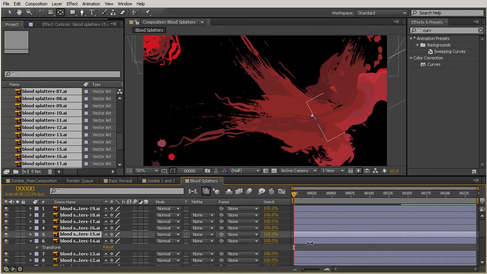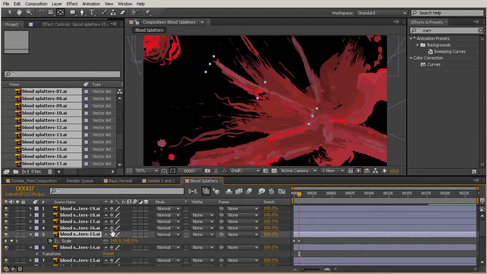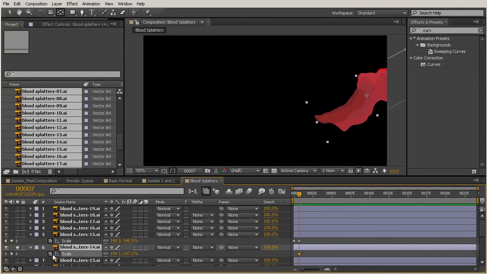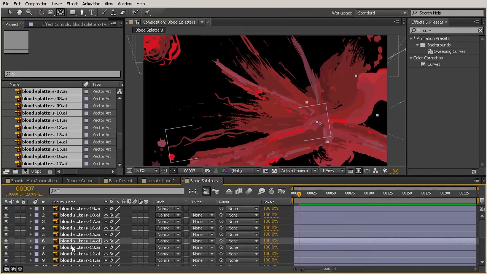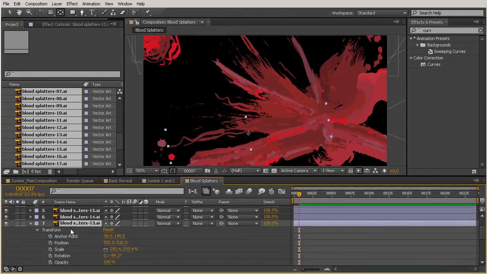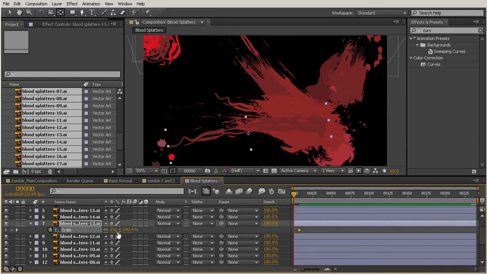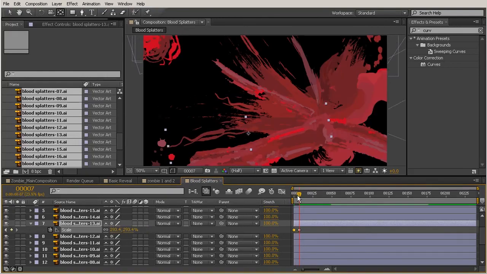I'm twirling these layers back up as I'm working, just to save me some space on my timeline here, because I am working in a smaller area, and you want to stay organized as you do this. And it really doesn't matter the exact order that you do this in. You just want to make sure that you are on one of the keyframes that you will be setting whenever you move the anchor point. So it doesn't have to be in a particular order of operations for it to work properly. You just want to make sure you're at the right point in time.